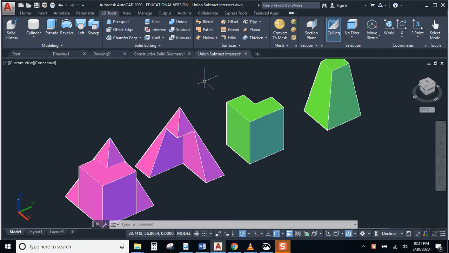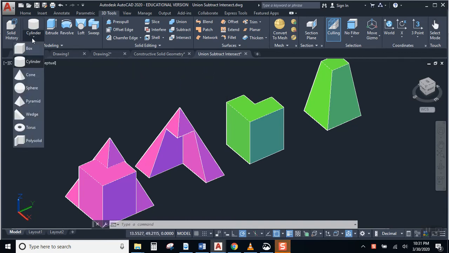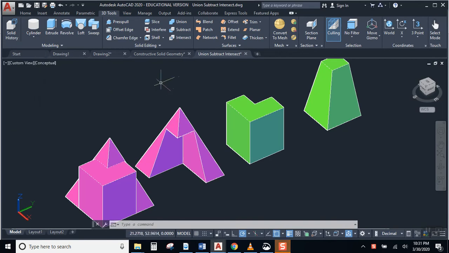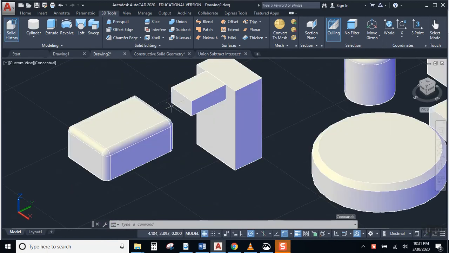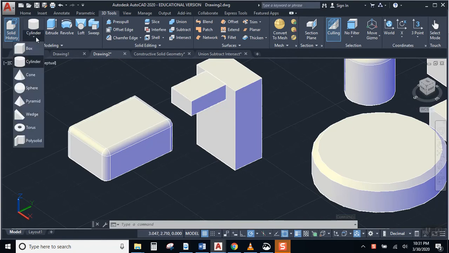Alright, so we've seen how to create solid primitives, and we've seen how to perform some Boolean operations on those solid primitives to make more complex shapes. Now, I'm not going to lie to you, modeling with primitives is kind of a, well, I don't know, primitive way to work. It's kind of a pain in the neck.